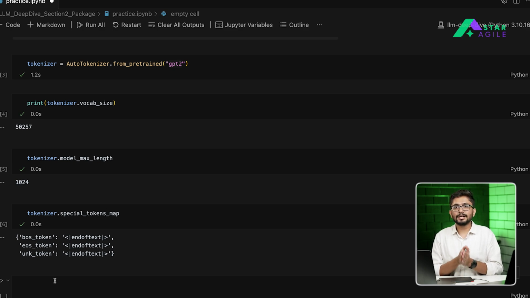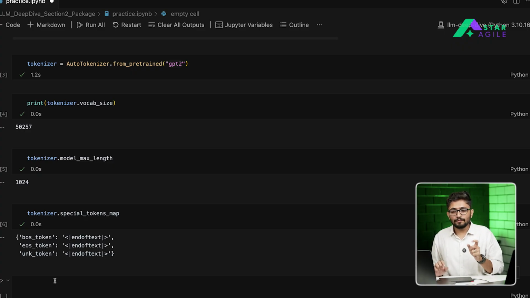BOS stands for beginning of a sentence. Whenever a sentence is broken down into a list of tokens, you not only need the tokens, but also the context around when a sentence is ending, when the next sentence is starting, when the entire text ends, and how to identify unknown tokens. These special tokens do those jobs for you.